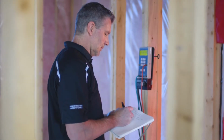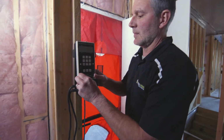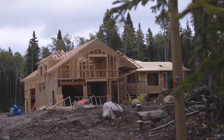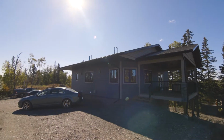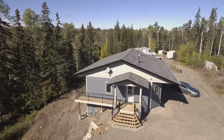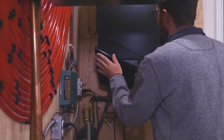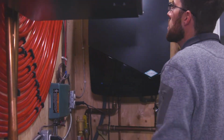And an energy advisor, certainly one that lives in this region and knows the region and knows the builders that are trying to do these things, can certainly give you a bit of his opinion on what is the best way to go about things. We're really limited by what companies are making available to us. The challenge in very cold climates is lining up the kinds of equipment that can best do the job with the availability of the equipment for those regions. So you have to balance between locally available product and local expertise.